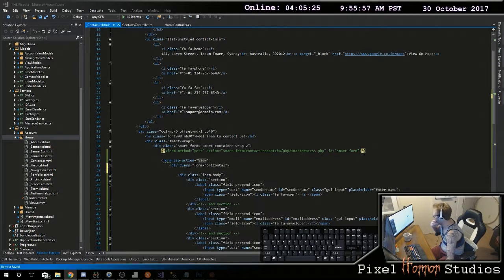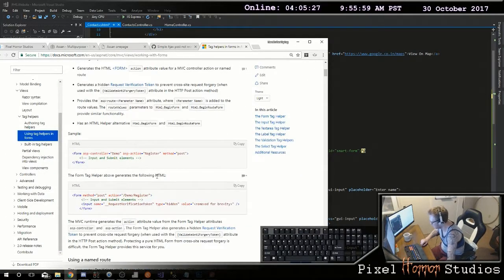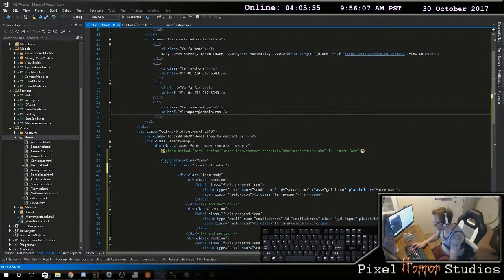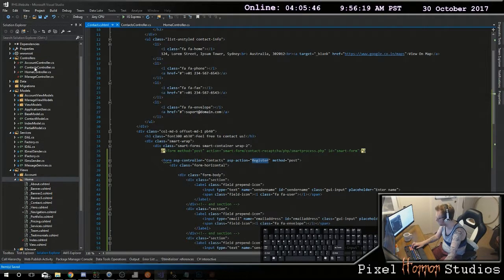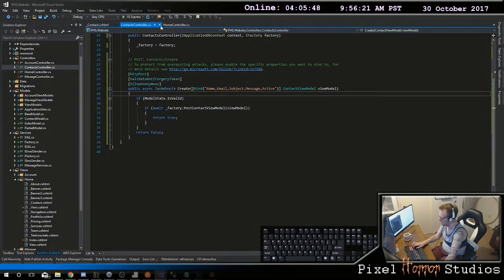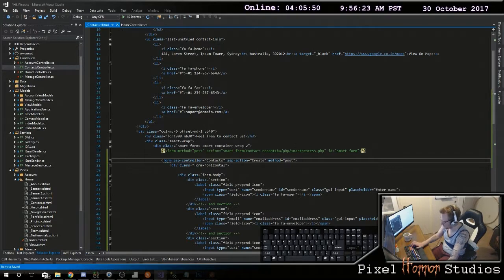Oh, here's the documentation on tag forms. Oh yeah, you could just do it with the controller here. Oh, this is exactly what I wanted. Beautiful. That one right there. So my controller here will be contacts, and this was called create, right? And we'll do this as a post.